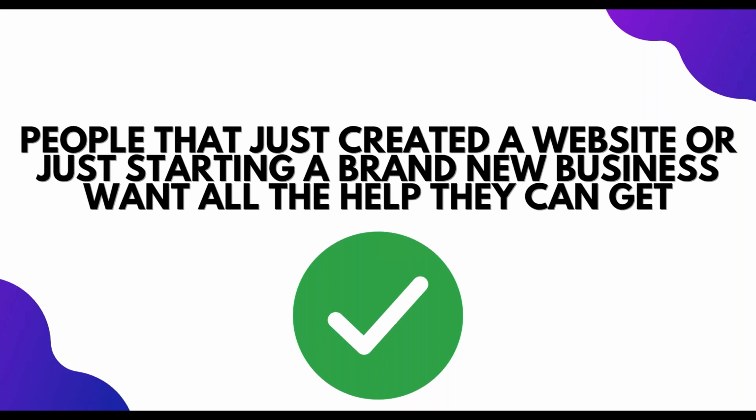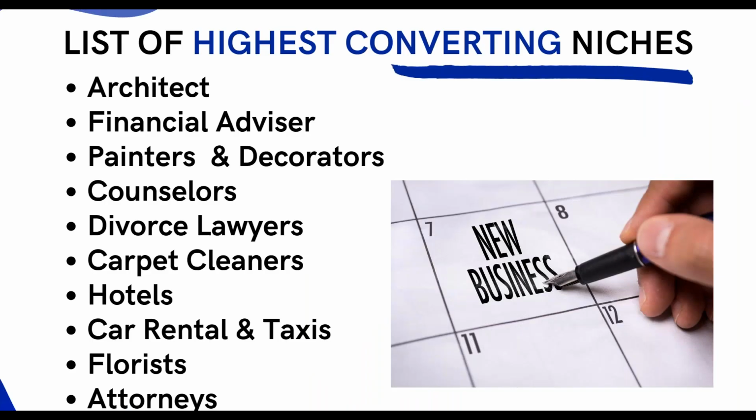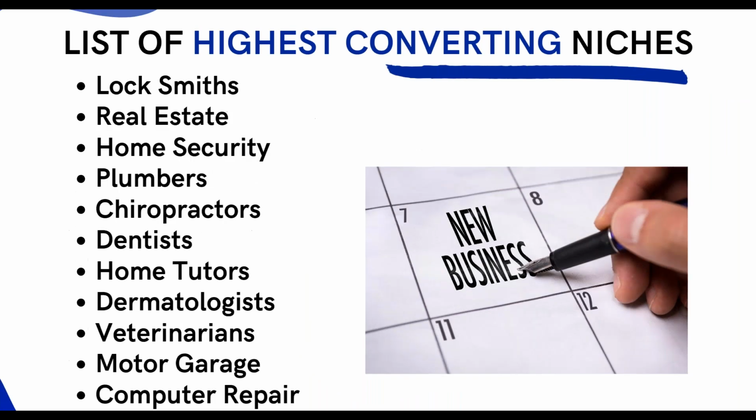Now, if you take that thought process and apply it to a list of high converting niches, people are architects, financial advisors, painters, counselors, divorce lawyers, hotels, car rental firms, attorneys, locksmiths, real estate, all these people that start businesses in these areas 24/7. The ones that are just getting started are the ones that need help the most.